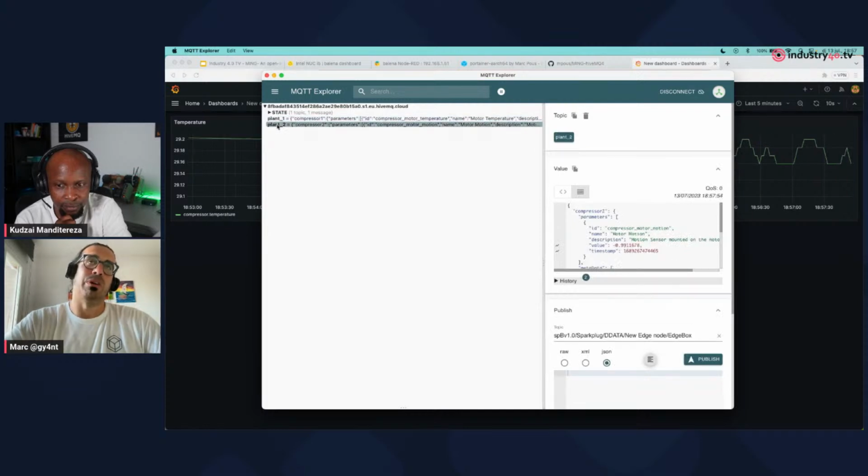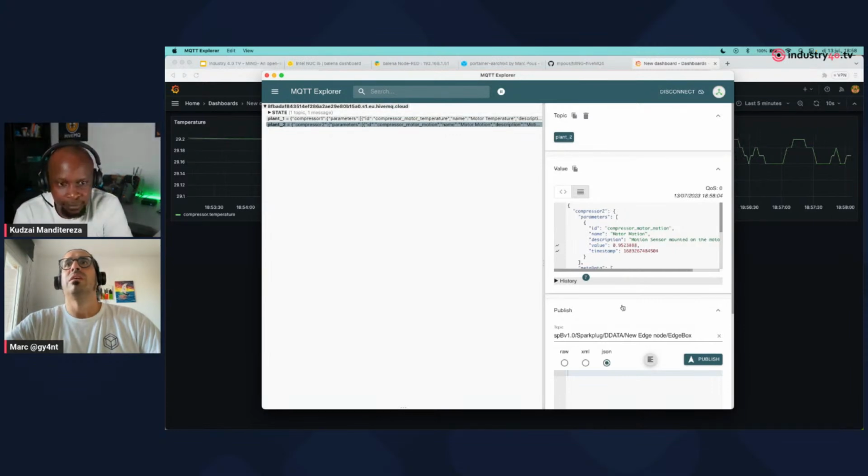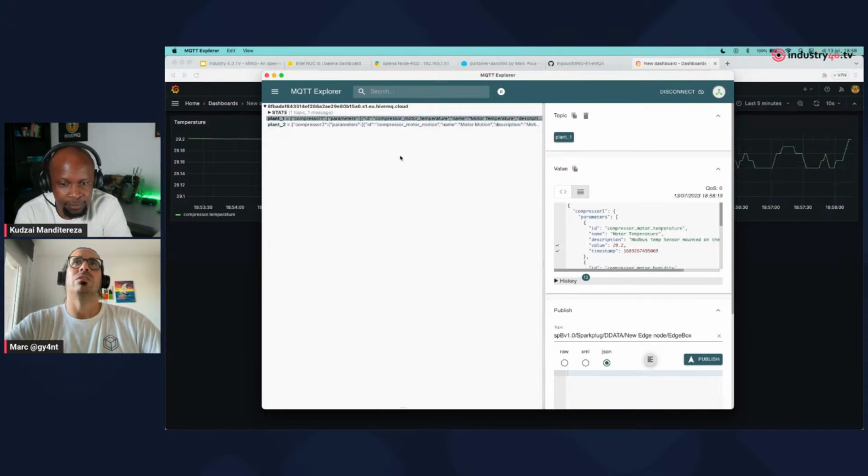You remember we have 2 topics: plant 1, which is sending data from compressor 1, and plant 2, which is sending data from compressor 2. You see that, for example, plant 2 is sending every 2 seconds, I guess, as we defined in Node-RED. So we see here that it is being sent to the cloud connection.